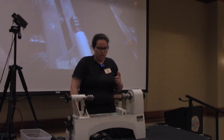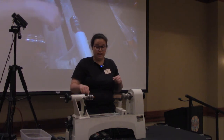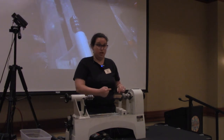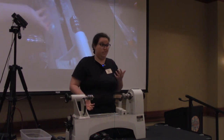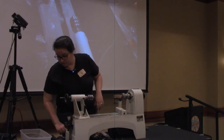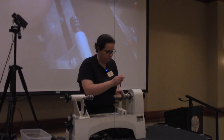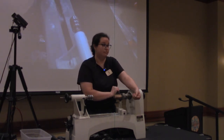The one thing I will say as well is that a couple of folks have told me that they use the ultra shear trimmer from Woodpeckers, that crazy carbide trimmer that's super expensive. I don't have one of those, but you can put that in your tailstock and trim it up that way. And that's also a good way to get it nice and square, but I'm not that fancy, so I don't do it that way. But apparently that's a really nice way of doing it too. So if you have one of those, then good for you. The sanding disc also works quite well.